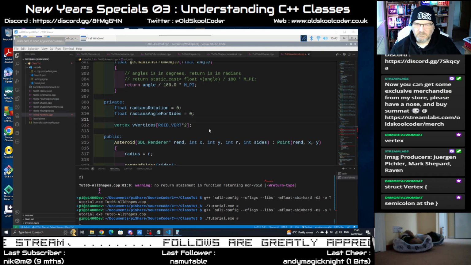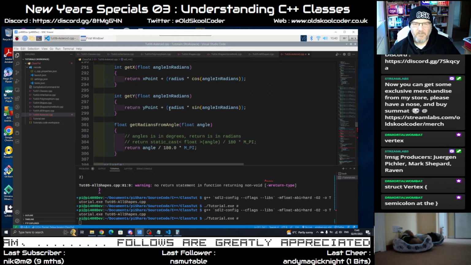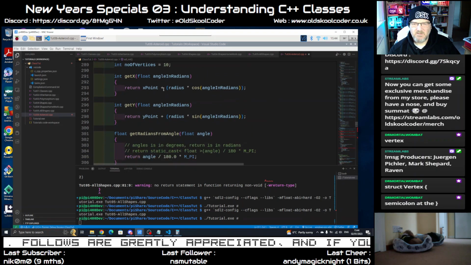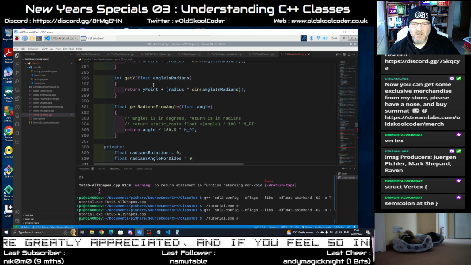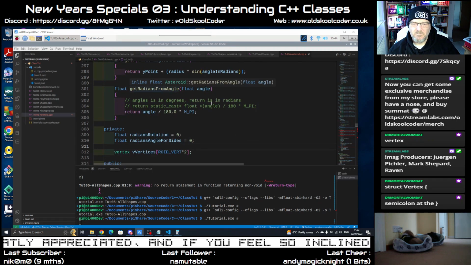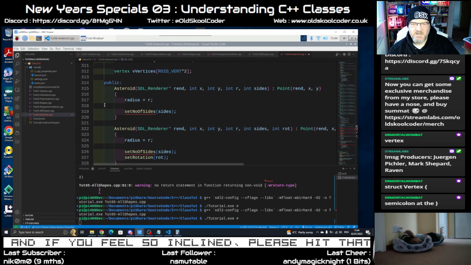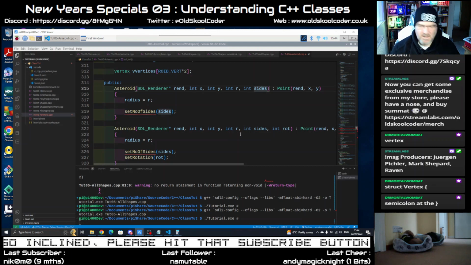Right. So we need that, we need that, we need that. Because we're still working in radians. Radians for rotation. So the asteroid, we are X, Y, radius, and level.